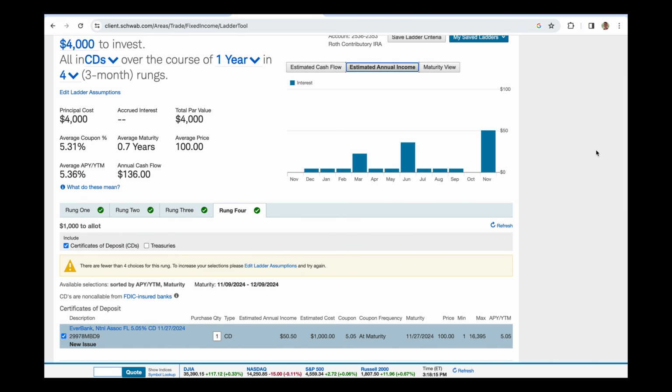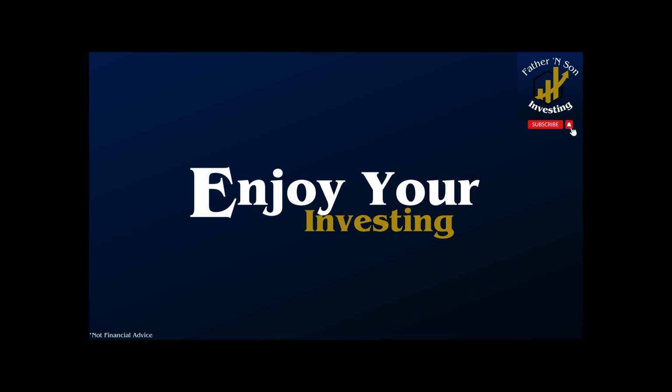Now for me personally, with my current investing situation, I'm only 21, and so I don't want to be locking up money for that long with only a 5.4% return. That is, however, a fantastic average percentage per year for someone that might be a little bit older, a little bit more conservative. But for me personally, for now, I'll stick to my shorter term treasuries as well as my stocks.